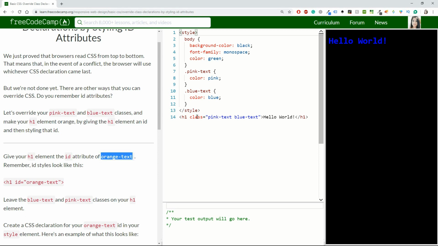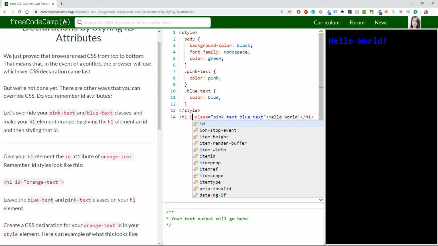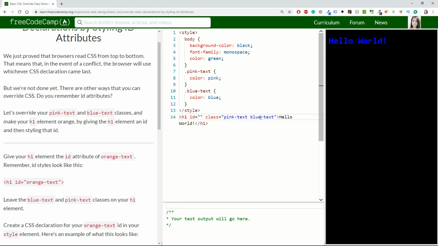Okay, h1, and here I'm going to have, does it have to be like a hashtag? Okay, so I'm going to do this with style. No, not with style. Just an ID, I think it's enough for this challenge.